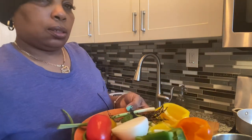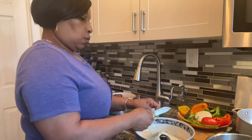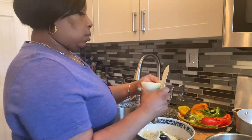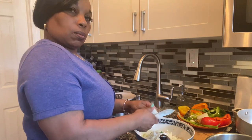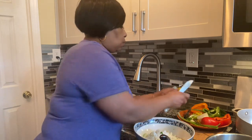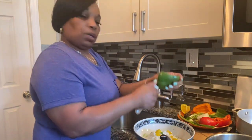Then my seasoning is already washed and cleaned. See, look at this, guys. Still in. Some onions. Sweet pepper. Green sweet pepper.